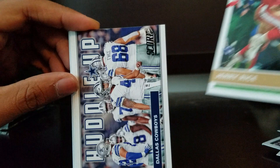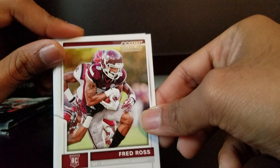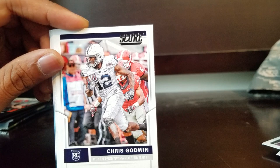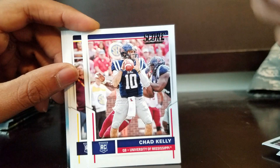Jerry Rice - look at that, standout numbers, 289 yards. Doug Free - this is a while back, 2017 Huddled Up Cowboys. Fred Ross - wide receiver rookie, RC card, not bad. Chris Godwin - whoo, he is putting up points, even the number one PPR fantasy receiver this season. Elijah Qualls, Chad Kelly - Swag Kelly in my packs! Chad Hanson - not the Chad I was looking for. James Quick and a Super Bowl reporter card.